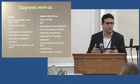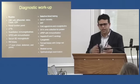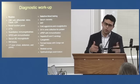I'll sit tight and say, yes, you do have monoclonal protein, and this would be a diagnosis of Waldenstrom, now asymptomatic, or it could be IMGUS even, and now we sit down and watch. We don't have to go all the way to do a bone marrow from the first visit.